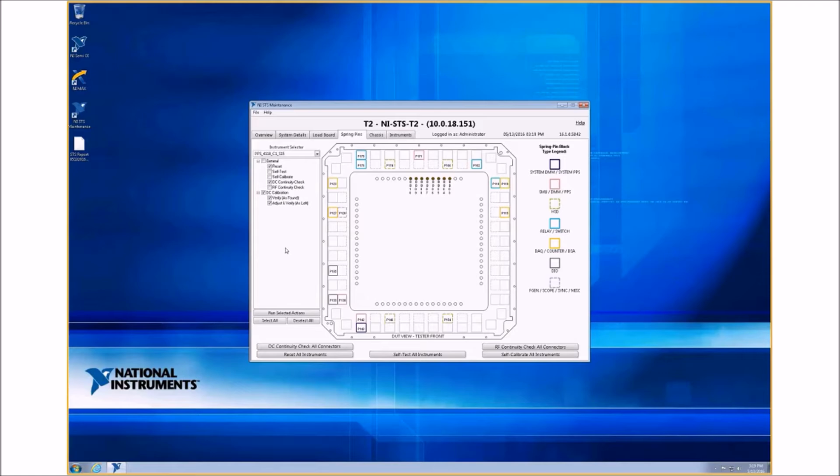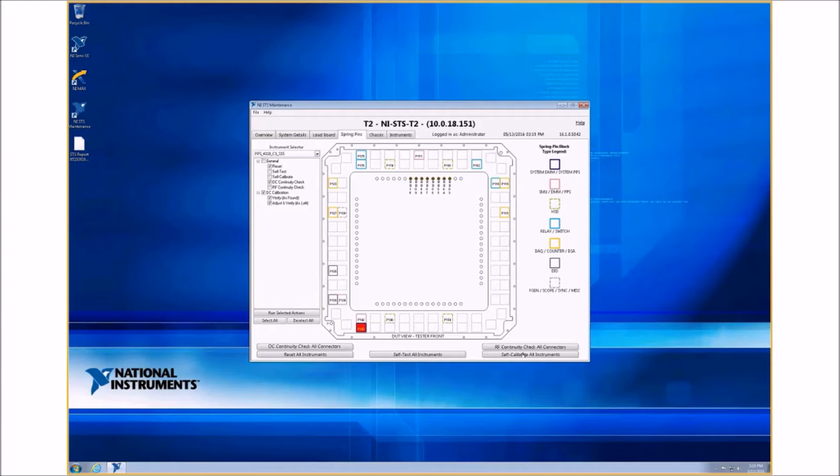The other option that you can do with the other calibration activity that we have is called self-calibration. You can do a self-calibration for the whole tester. This is a quicker method. It really just compensates for temperature and time drift. And that probably takes about 20 minutes for the entire tester. If you were to do a DC calibration of the entire tester, so actually doing a verify as found and adjust and verify as left, this will take hours to complete. Again, it depends on your configuration, so you need to work with your NI field engineers to figure out how long it'll take for your particular configuration.